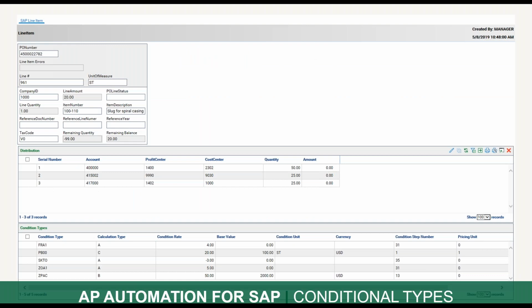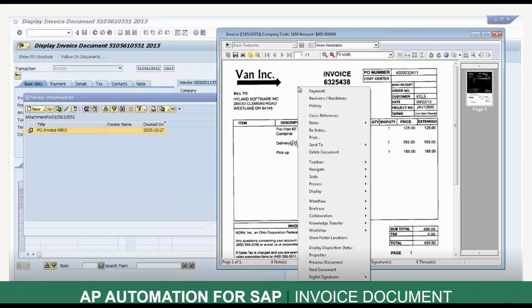So a little bit further down for that line item, we're able to display the conditional types that are captured in SAP. So again, just putting even more information right in front of users here in OnBase, saving them the time to have to go to SAP to look it up. So it's all there and it's all being validated between the two systems. And then again, once everything's set and that information gets populated within that SAP object, and using archive link, we can pull up that attachments list and actually get back to the document itself that is housed within OnBase, with all the right-click menu functionality available to you to really be able to dig into this further.